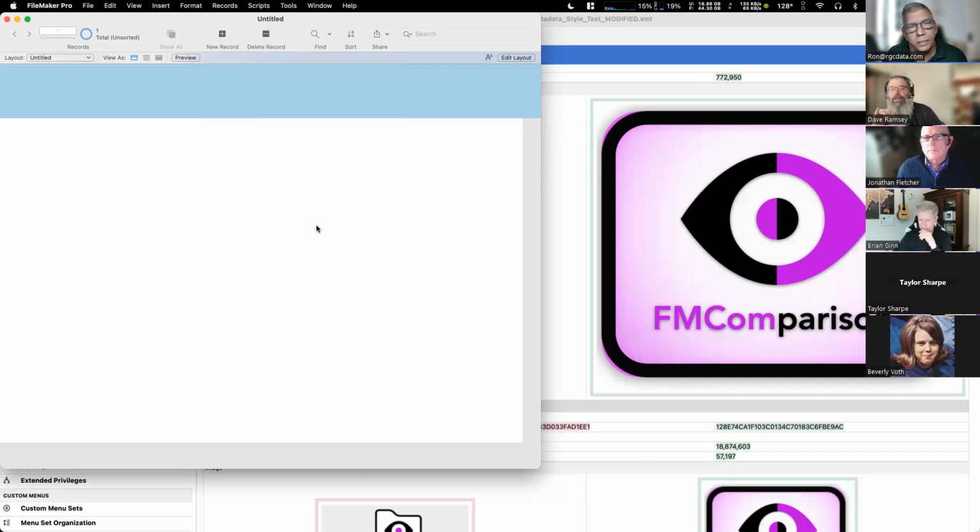You can do it from a hosted file as a server-side script, as we were just discussing, using the script step and a scheduled script, or you can do it from a client that is connected to the server. If you've got a really big system, you will see a performance advantage from running it locally. The developer I was talking about before, who uses this a lot as part of his backup routine, has a backup routine that builds clones.